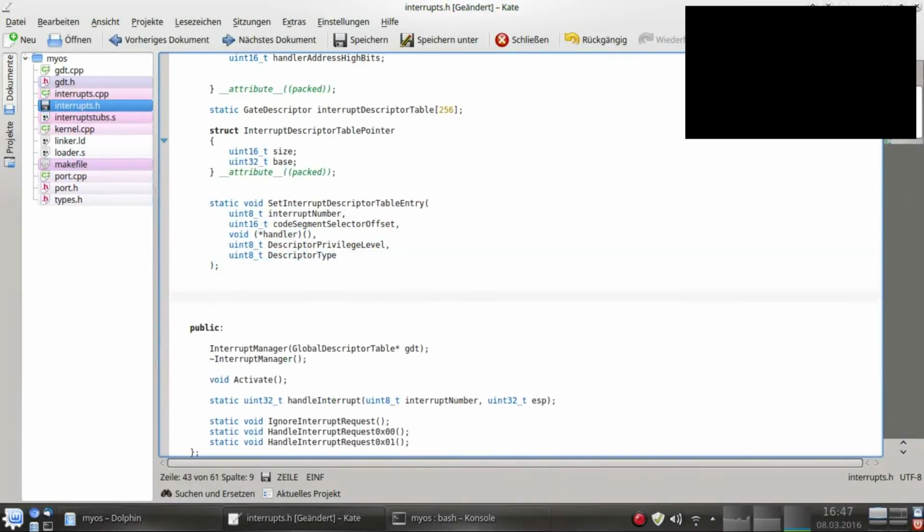So the first thing we need is the ports for the communication with the PIC. So port 8-bit slow.